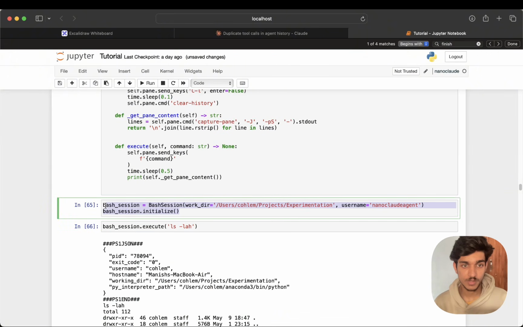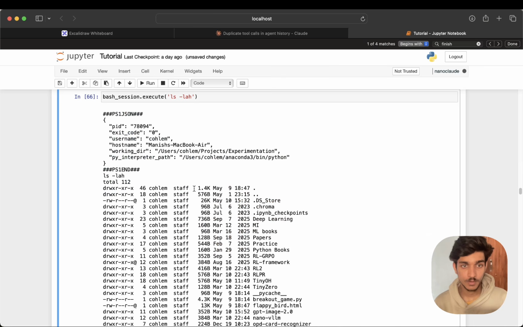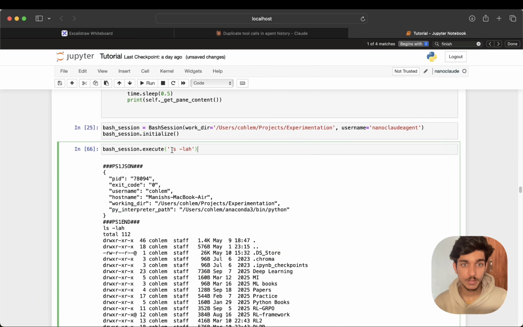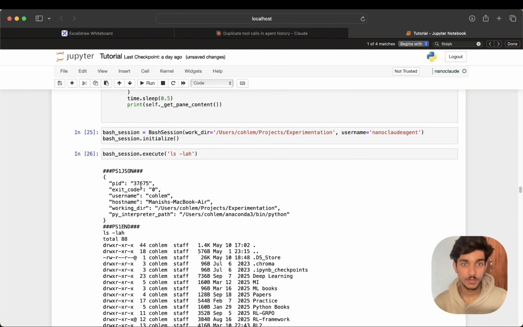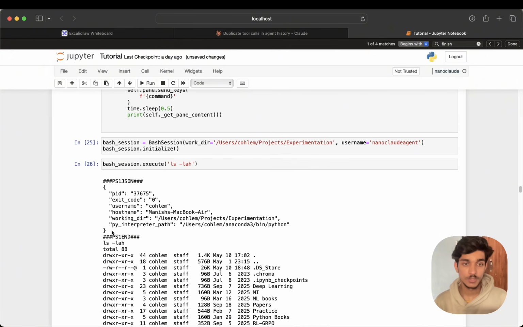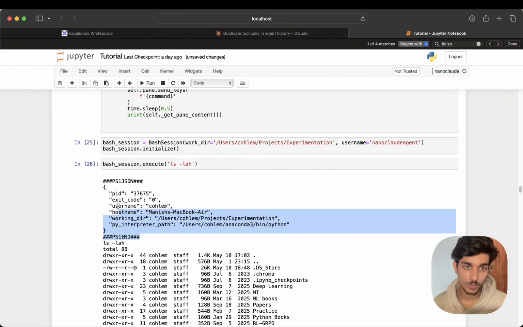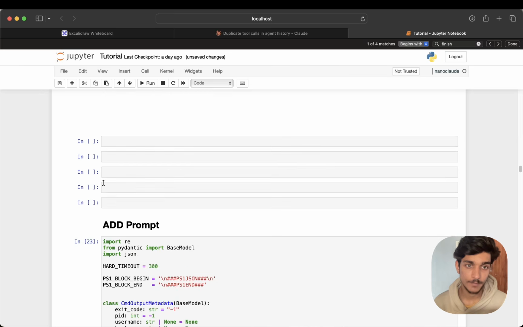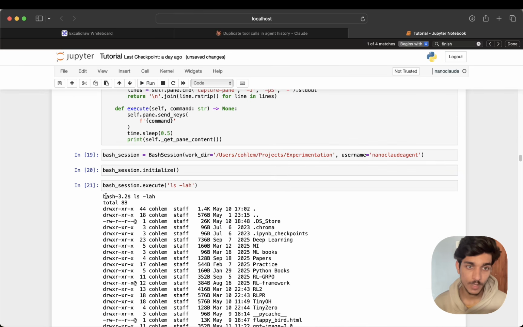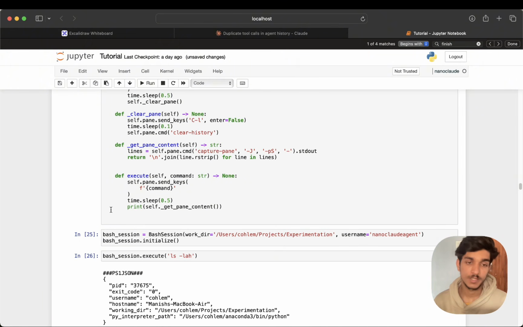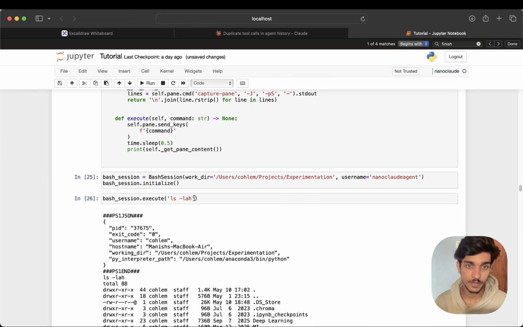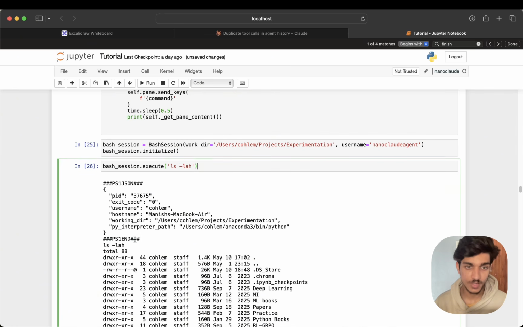So let's first initialize our bash session and let's execute this command. As you can see, previously we simply had this bash 3.2 dollar sign and then the command. Now it's going to have some more information that will be useful for our LLM or the agent.